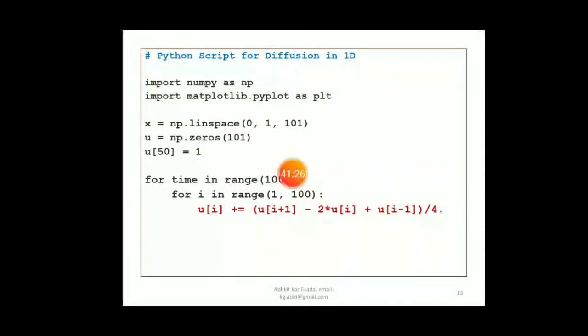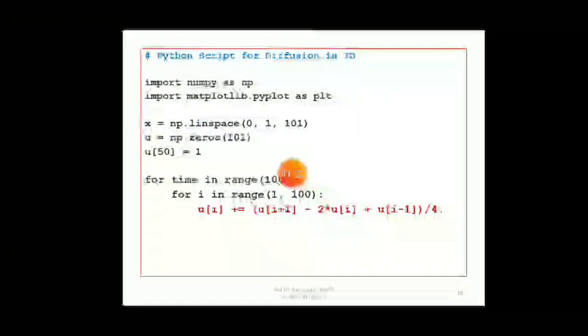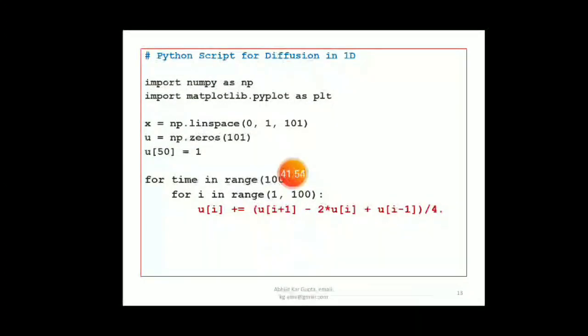Okay, so this is all you have to do to implement the discretized scheme and to iterate over all the positions on the rod and to know the values after a certain time. So this is all you have to do. We have not used explicitly the time index in the arrays, to keep things very simple at the beginning. If you want, you can do that, and you can complicate your program the way you want. But my philosophy is to write a program that is as clean and as simple as possible.